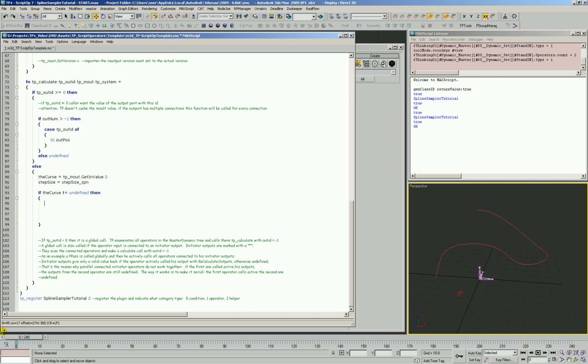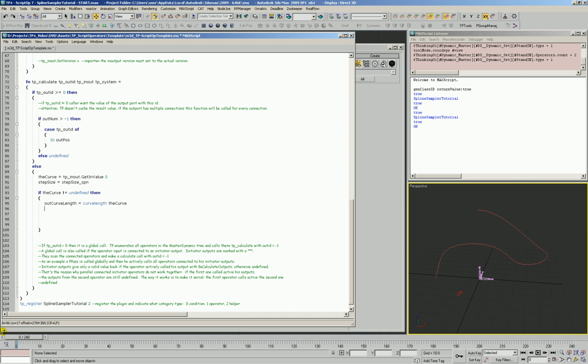We'll create a new variable called outCurveLength, which is just going to be the curve length of the curve. Then we're going to look at the step size value that the user has on the spinner, and calculate how many steps we're going to need along this spline.